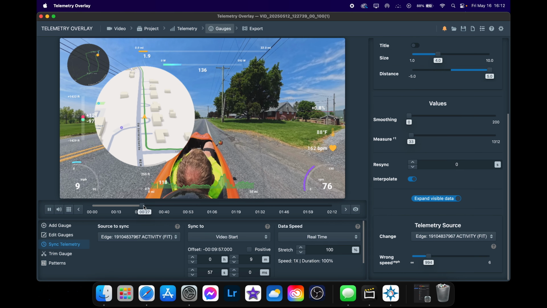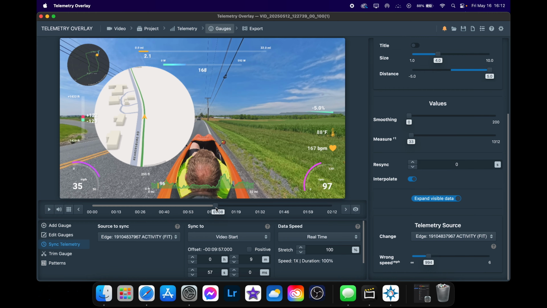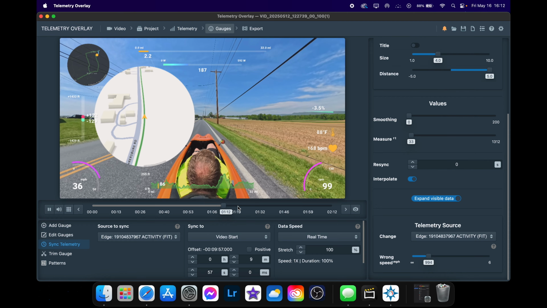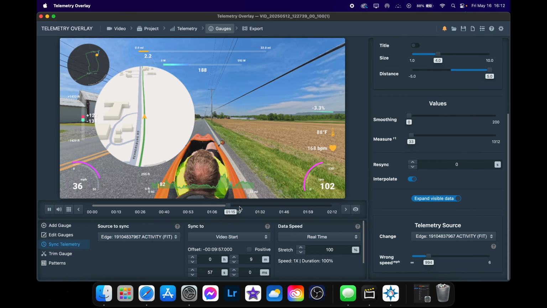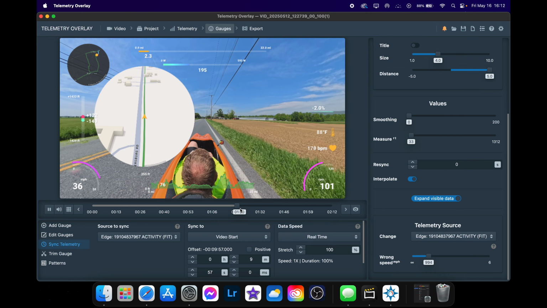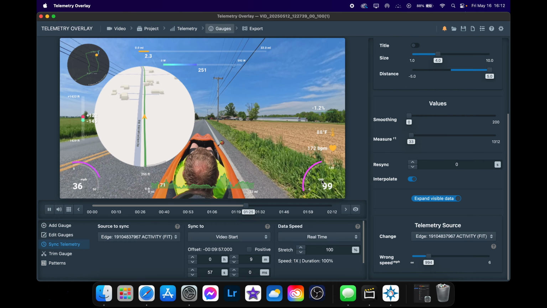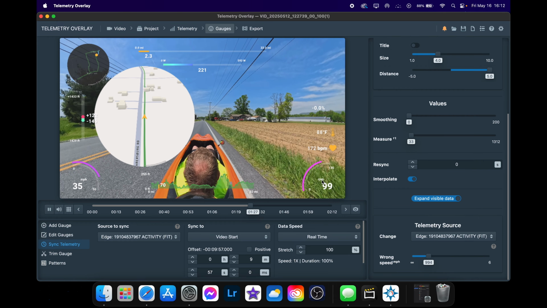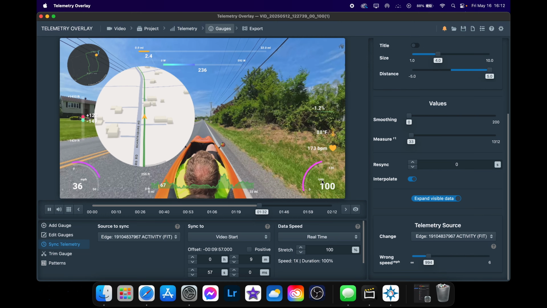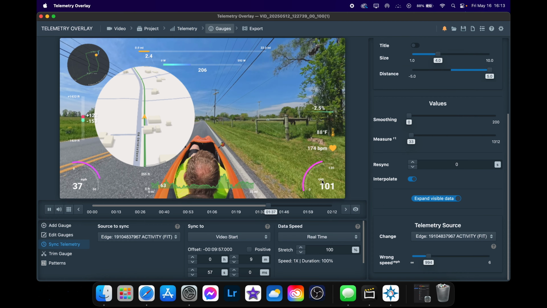Alright, then I'm going to basically look for another reference point of my actions. So I want to see when I stop pedaling. So I think somewhere down this hill is usually when I stop pedaling. I'll coast for a little bit. And usually the time from when I stop pedaling to the telemetry updating is about 2 to 3 seconds. Now that's not necessarily going to match up with the map, but that's just kind of how it is, because there is a delay between what your sensors are reading and showing on your GPS screen and what you're actually seeing, or what you're actually doing.